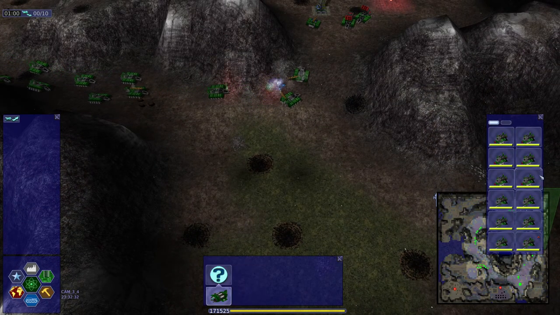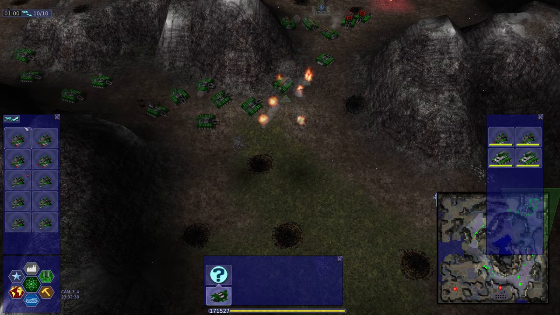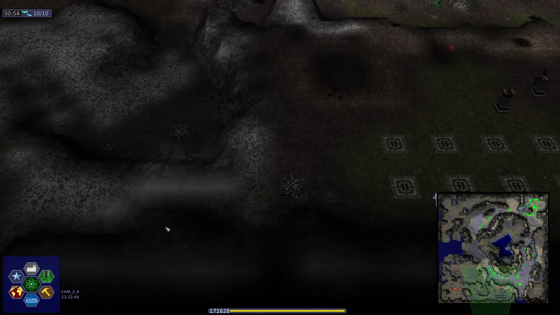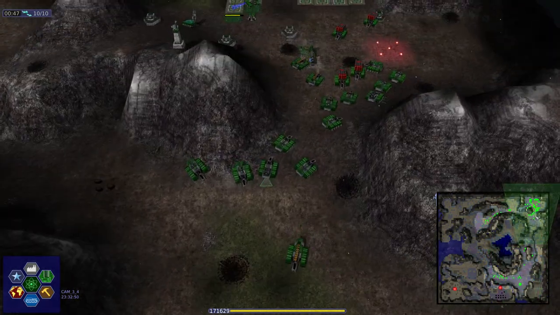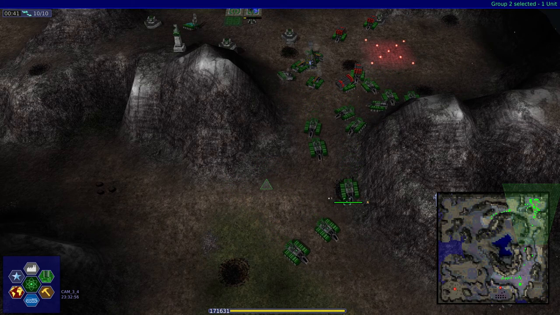Oh, come here. Yeah, because there's really a way we can get over here, but frankly, all my troops are damaged in some way, so let's just restore ourselves first before we do anything truly foolish.